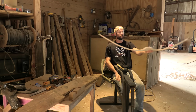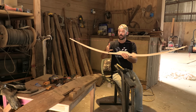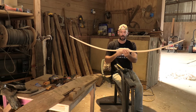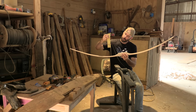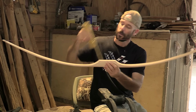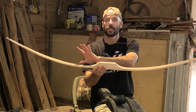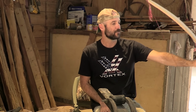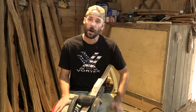go ahead and stress the bow, let it settle into the bend that it's going to take, and then I take a look at the measurement from the string to the belly of the bow just outside of the risers. And what I'm looking for is a slightly larger gap on the top limb. We've got just a very slight more distance on this limb than we do this limb. And so this is going to be the top limb. That's called positive tiller.